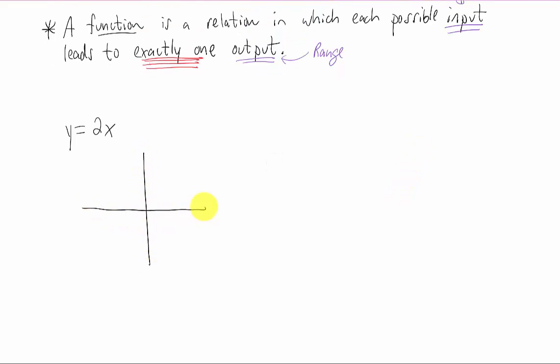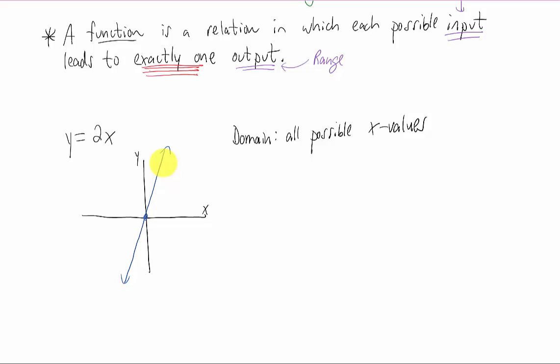y equals 2x is considered to be a function. We know that it's just a line through the origin with a slope of 2, but we can think of this as a function because we think of all x values as the domain. We input an x value into this function on the right-hand side here, and this function spits out a y value. So the domain, which is all the possible inputs of this function, is all the possible x values that we could plug into this thing. We could plug in any number we wanted.